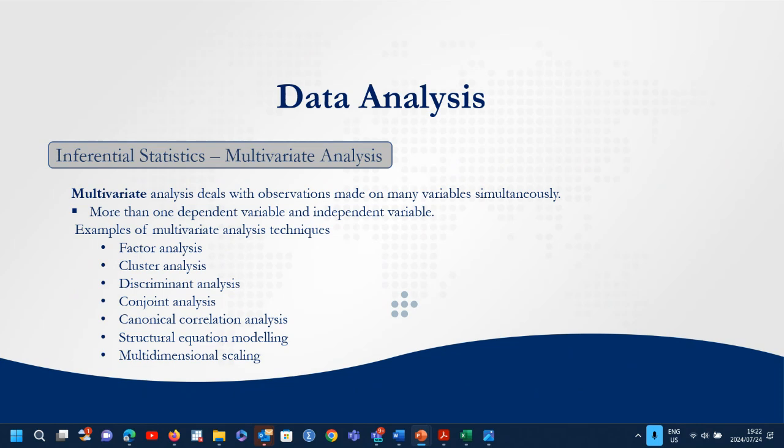So in terms of multivariate, these are some of the examples. Maybe more common are factor analysis and structural equation modeling, very common these days, where you have construct variables and you have to look at relationships between your construct variables. So whenever you are working with construct variables, you maybe have to look at factor analysis and also structural equation modeling. At a high level, you might still have to do bivariate and some others, but at a high level, consider structural equation modeling.